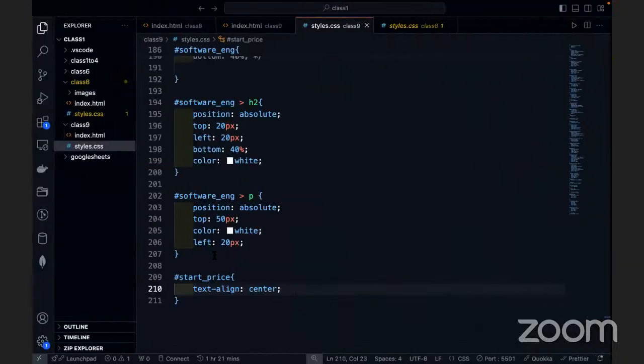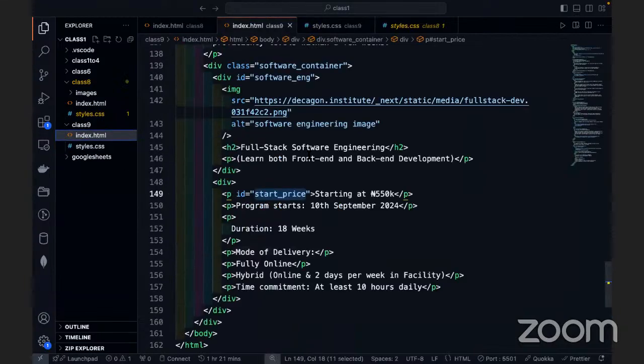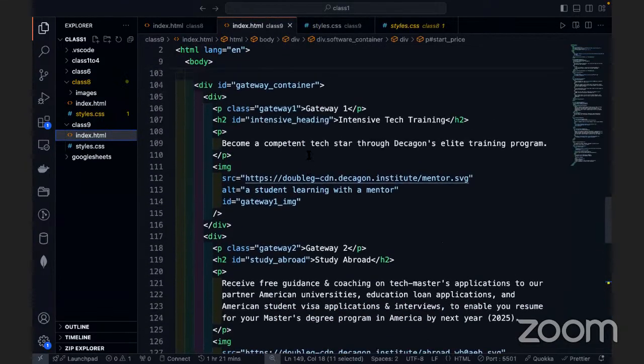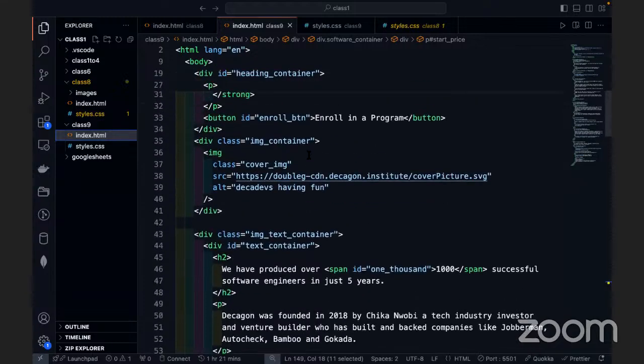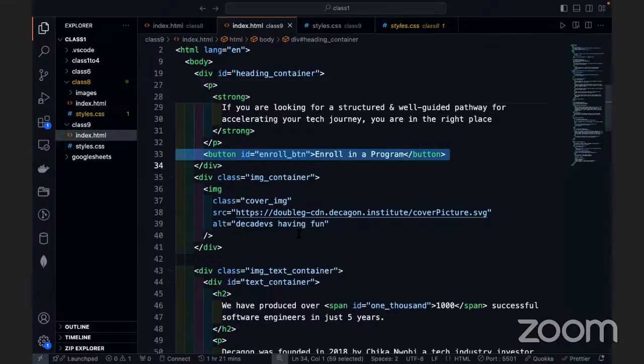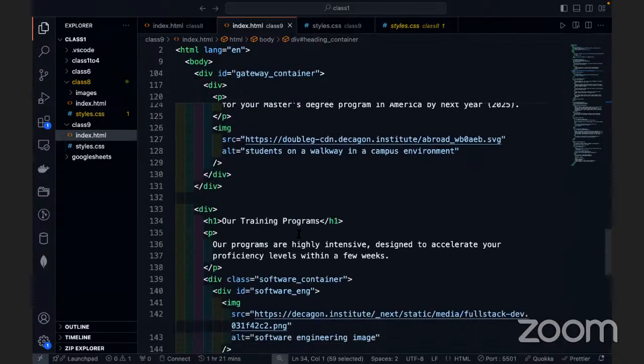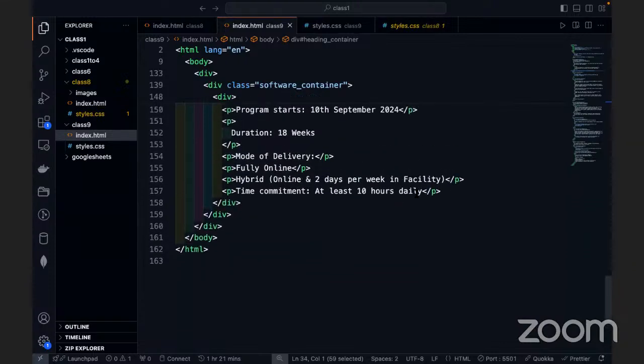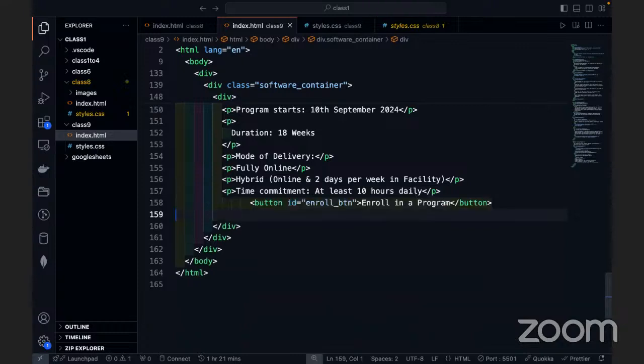So let's look for that enroll. Let me copy enroll where we have enroll. I think this is it, that button. Let's take it to the div. After time commitment, let's bring in that enroll button. Here is going to be view more and register.